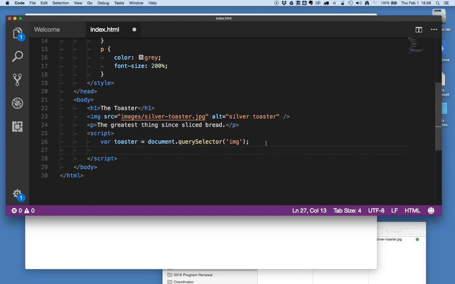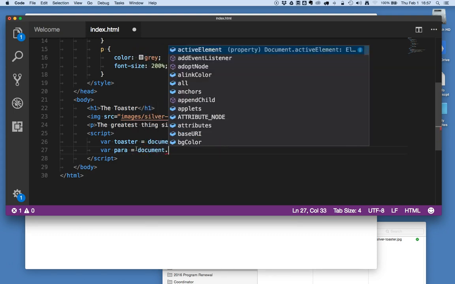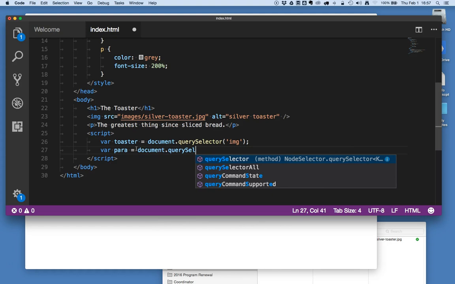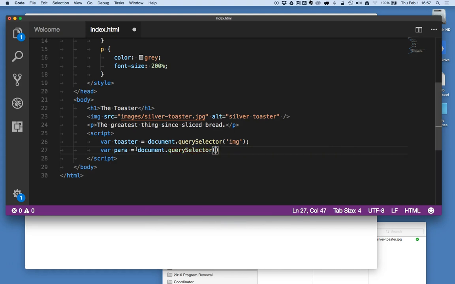The next step is to also create a variable to represent this paragraph, because when they click on the toaster, I'm going to ask them how they want their toast done, and then rewrite the text in this paragraph. So we'll say var para, short for paragraph, equal document dot querySelector, and just like in our CSS, p.